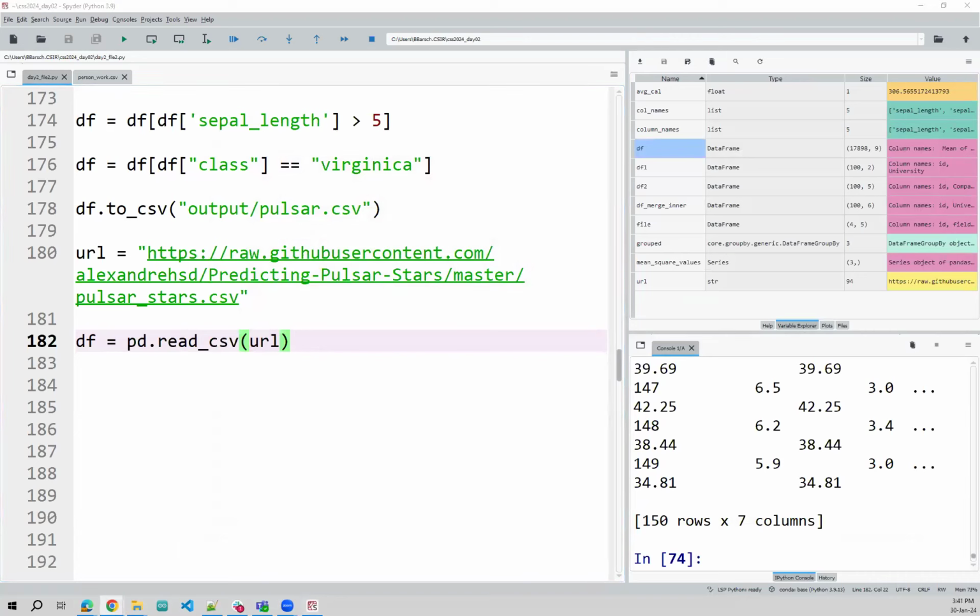So that was reading in the data. So it's filtering. So we loaded, so now we're able to create a CSV file, and then we were also able to export that to a different folder. So again, this one I created here, is it a relative path or an absolute path? This output/pulsar.csv. It's relative, right? It's relative to the current working directory that I'm in.